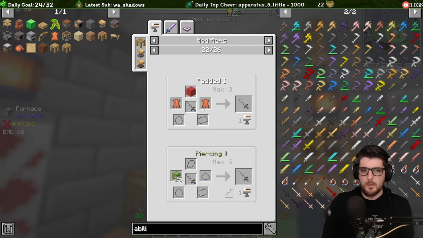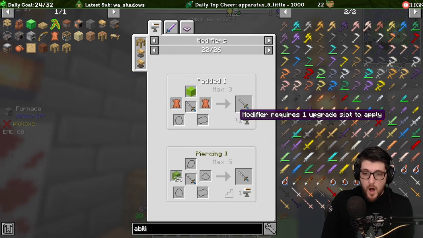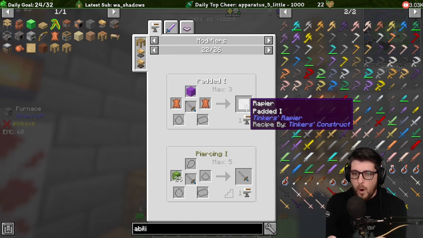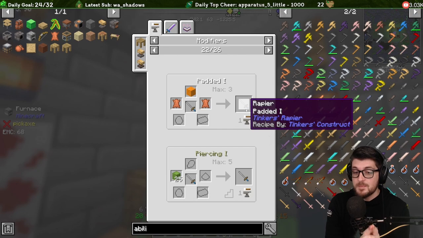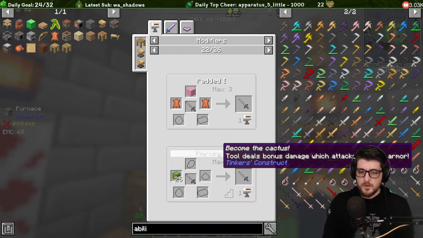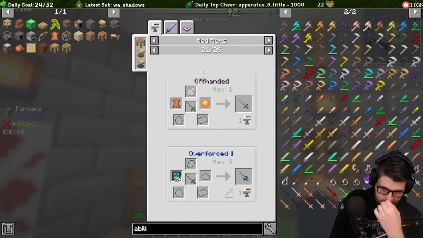Severing's good. Helps with a lot of stuff. Padded reduces the knockback of the tool to stop your enemies from escaping. It's what I've always wanted. Because if you want to get up in something's face and spam click on it, that's what you want. Also, I guess Pierce deals bonus damage which attacks through armor. That's pretty good too. Okay. Alright, I like Tinkers again.